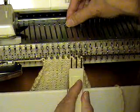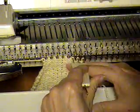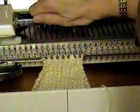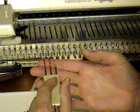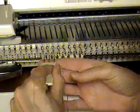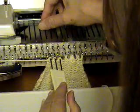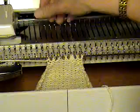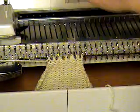And I can see that I'm running low on stitches to be decreasing. Probably need to start showing increasing pretty soon. And on the left side, same thing. Pick up the three stitches. Oops, I missed one. I could still get it. And move them over by one needle. So what I'm going to have after I use this triple transfer tool is I have one stitch here, and two stitches here.